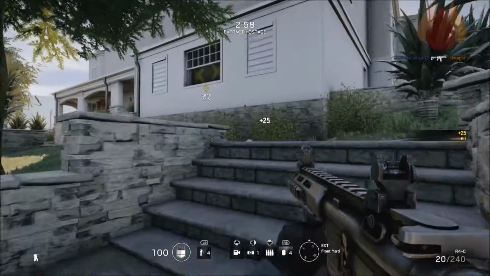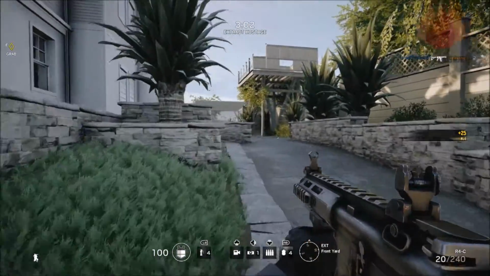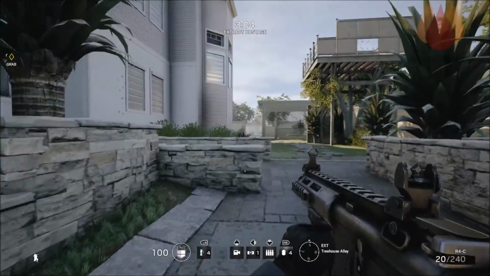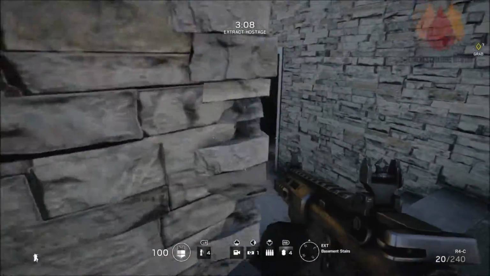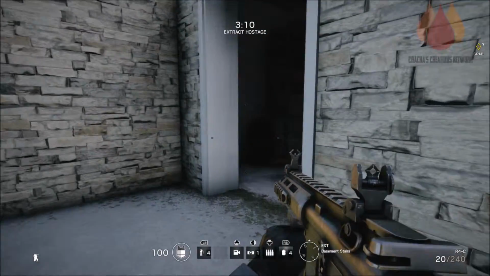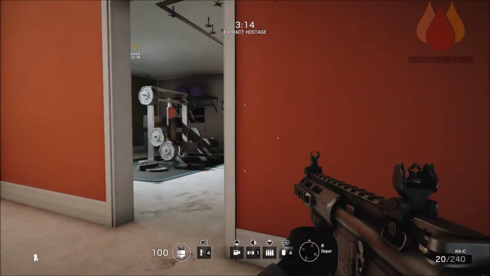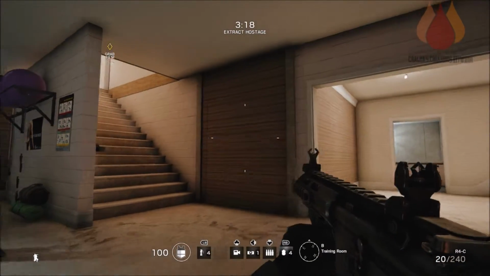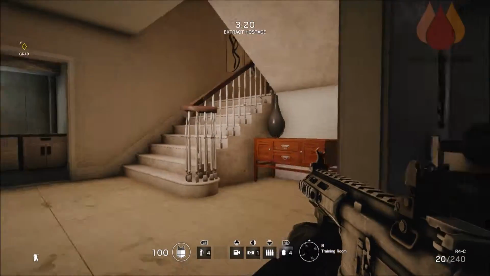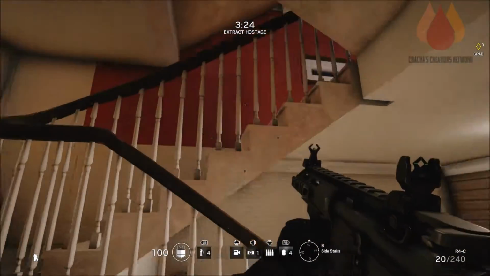I took out the first guy. All right. Like I said, I think our best way in is through the basement right now. So we're gonna go and enter through here. And I'm actually gonna bypass this staircase and go to the next one. Right here, I believe this is the best way up.